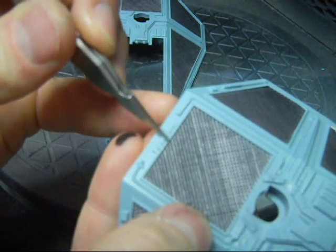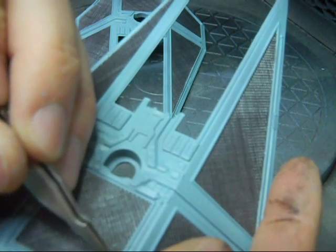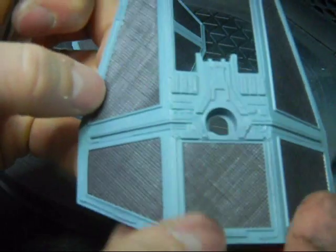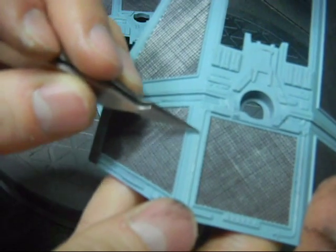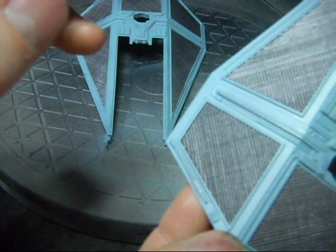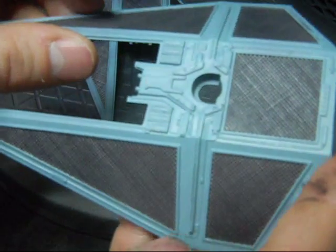So, I'm just going to do a little bit, just to give it some flavor. This looks pretty cool. Pretty darn cool. Let me just continue to weather this before the paint totally sets. This will be pretty cool. Neat. Stay tuned. Nice, nice, nice. Look at that. Cool.